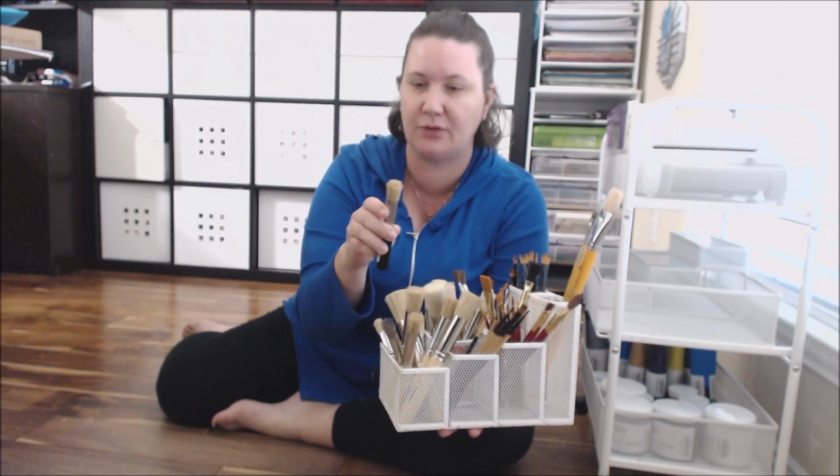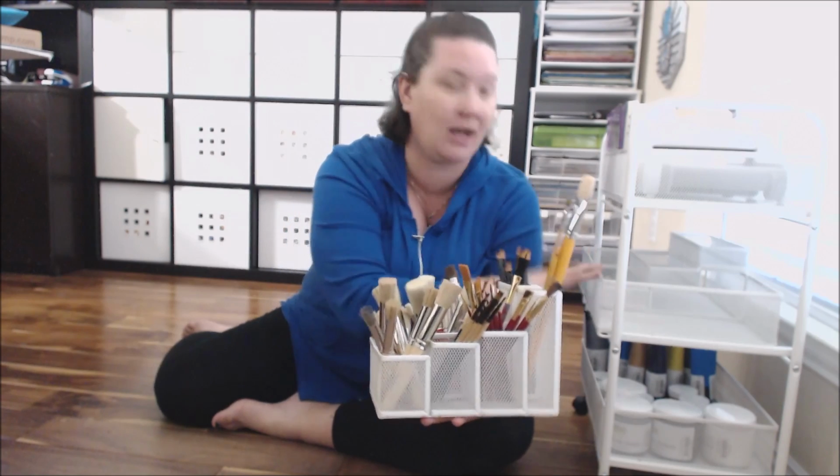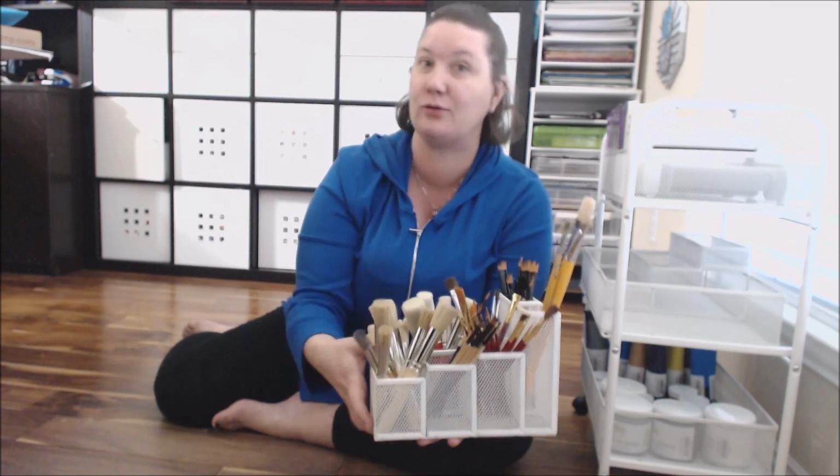And they're really cool. They have some different kinds of tops to them. And now that I can see all these really cool brushes right in front of me, I can grab them when I need them and they will rest right on my desk. And that opens up another space on my cart for something else.